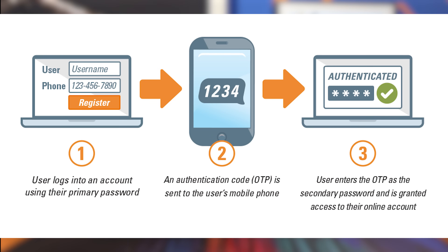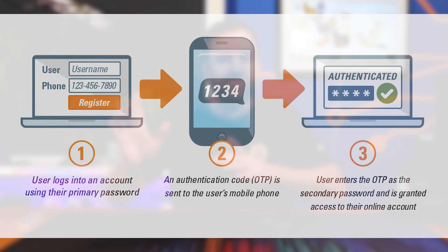At its most basic, enabling two-factor authentication means that you have an added layer of security above and beyond just using your username and password. Most of us are probably aware of SMS two-factor authentication, where you log in and then the website sends a code to your cell phone to complete the login process. This is better than nothing, but it's one of the least secure methods because phones can be lost or stolen, they can get SIM swapped, and this type of 2FA is a huge target for scammers and phishing attempts.